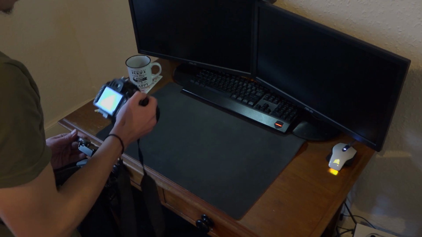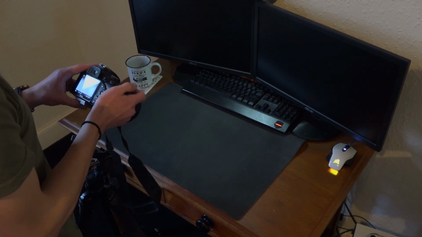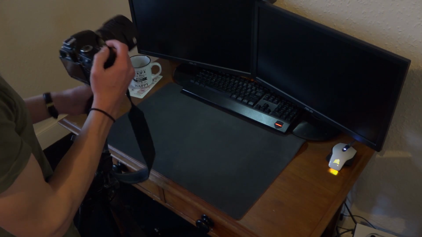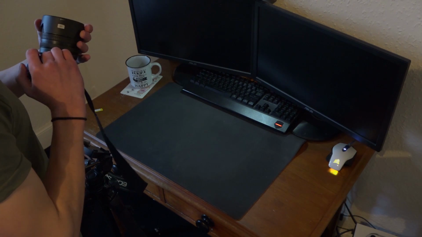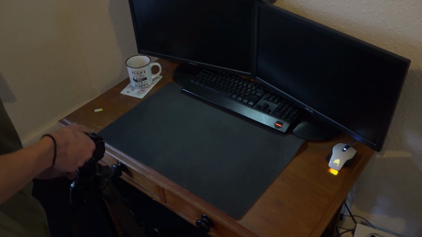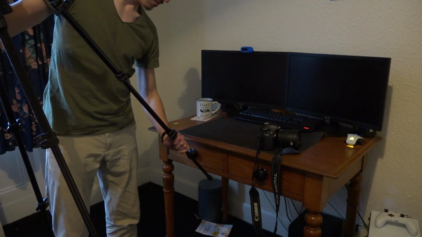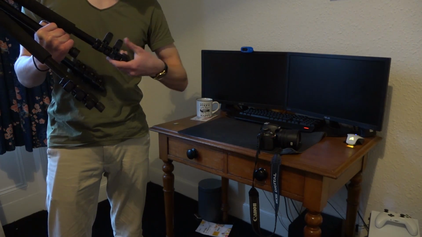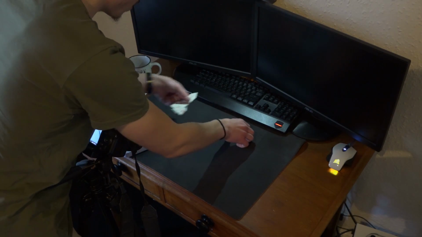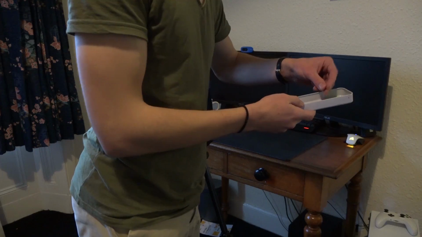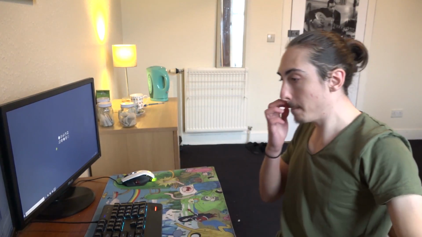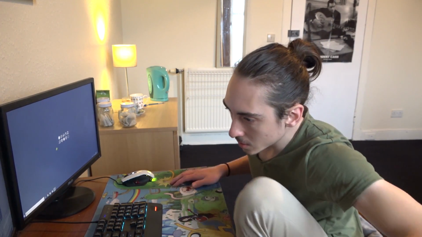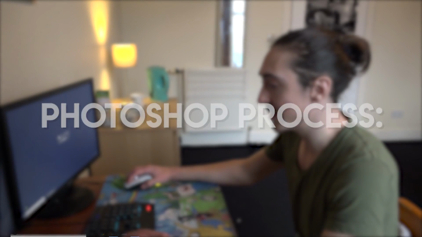And now that I had all my images, I took out the SD card from the camera and put it into my computer, and made sure to make a backup of all the images. Once you have all the images and you're happy with all of them, it's time to pack away the equipment. I packed away the DSLR, the lighting, and the tripod. Remember to keep all the props that you need until you're happy with the final product of your project. Now that I had all the images on my computer, it was time to sit down and start the Photoshop process. Welcome to the Photoshop process.